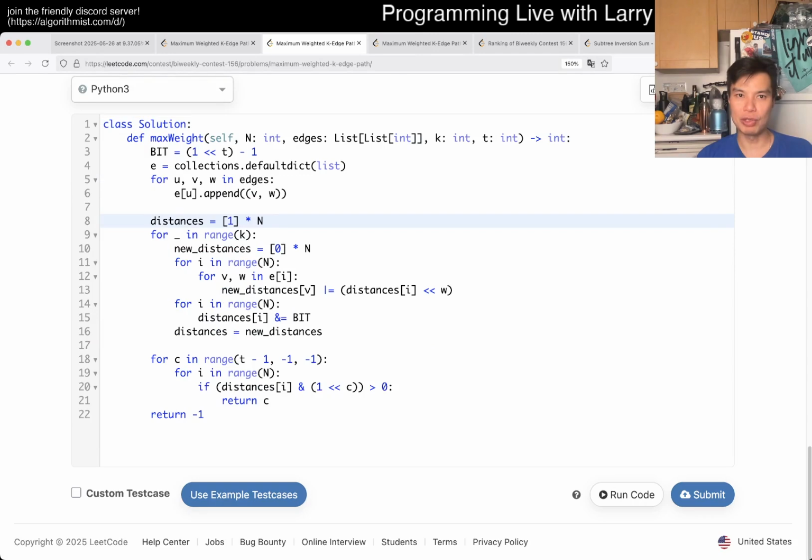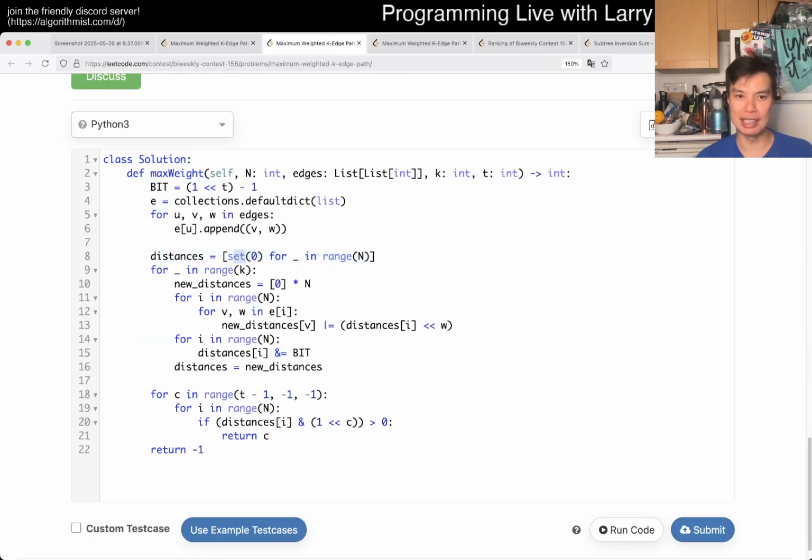So breadth first search, what would that look like? Yeah, so now here we just want to keep the set of distances. Right, and this is basically saying that okay, for each one after zero distances, set 0 is possible. You can get to 0 distance, right? And then new distances, we would also write just set for each, right? And then now for every one of these, we go okay.